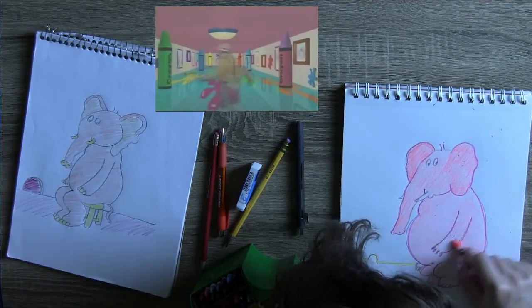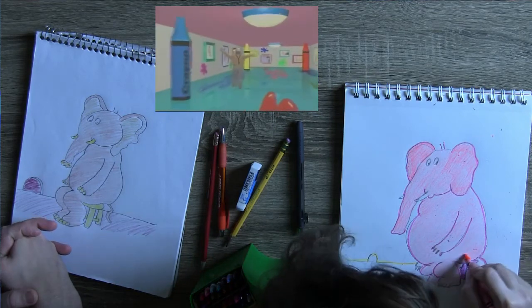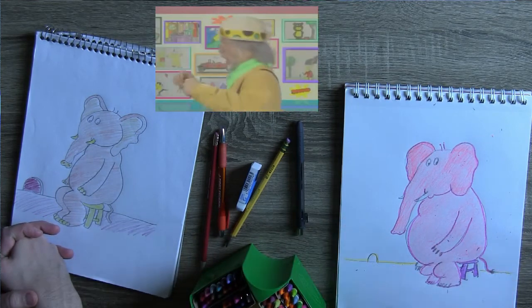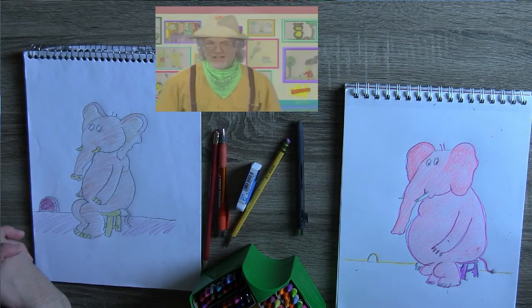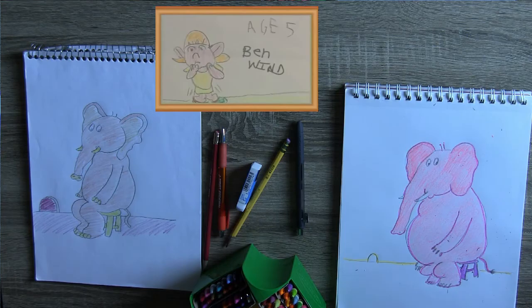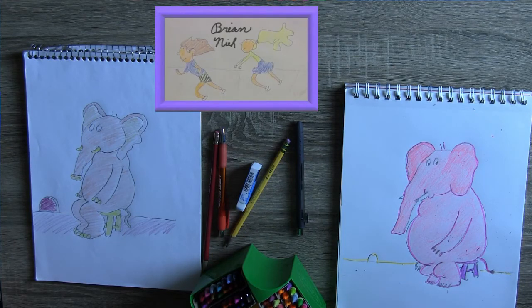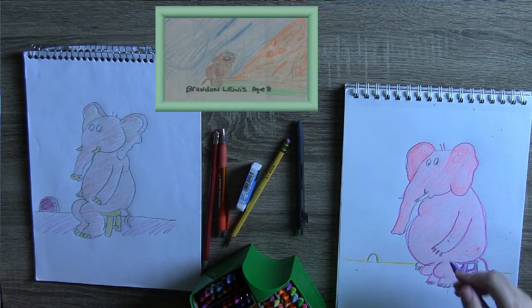Oh, look. What's happening? He's in the Hall of Fame, so you could mail your pictures into him. Oh, that's nice. Wow, Kate, that's beautiful. I really like that you outlined it in color. I try, man. Happy-rific creations. Christopher Lewis, I'm a better artist than you. Wow. Christopher Lewis, age 6.